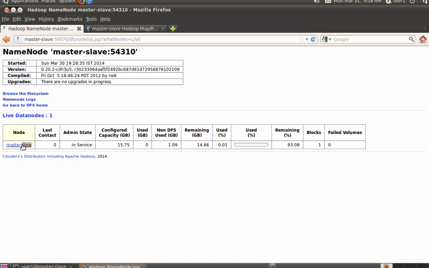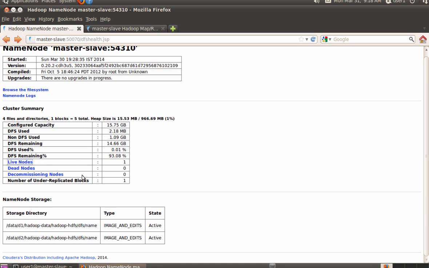We have a single node cluster right now, so only one data node is present. If we add more data nodes to a cluster, you will get a list here. Then the storage directory.